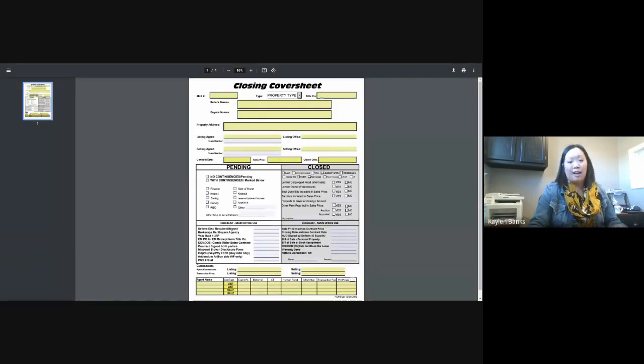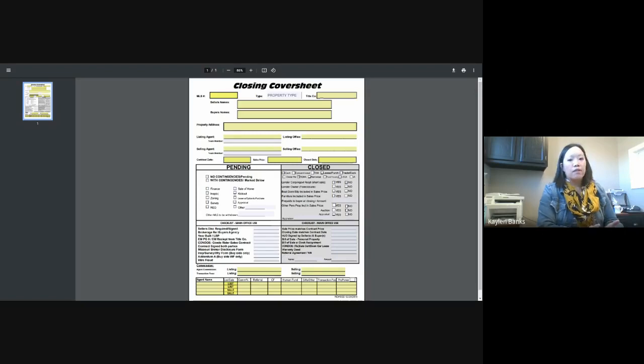But just starting from the top, it's pretty self-explanatory. MLS. In this box, there are definitely special circumstances where you may not have an MLS. Of course we love to have the MLS number there, but if you don't have one, just make sure that is how you name it in Pipeline, because that will make it the easiest for us to find as well.